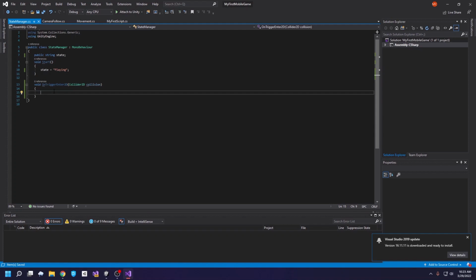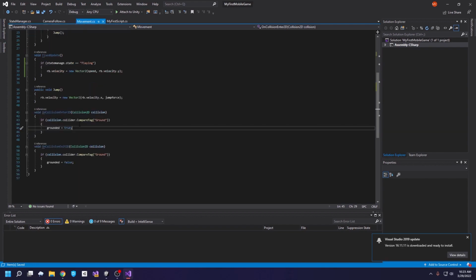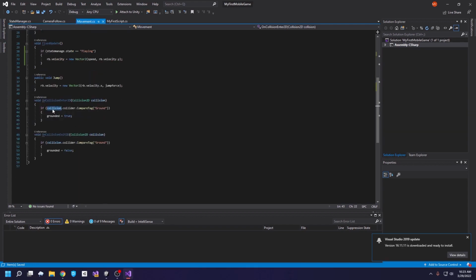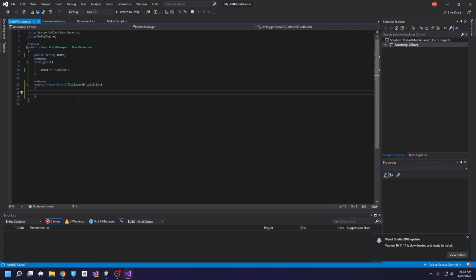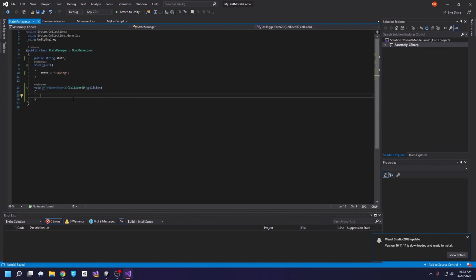And the reason I haven't gone over them is because they're not incredibly pivotal at this point in the course, but Unity wants us to use them for some reason. We can go over here. If we go here, we can see we just said collision.collider, activating whatever colliders in there, .compare tag, checking the tag is ground. But when we use trigger, we have to type a much longer line of code that goes like this.